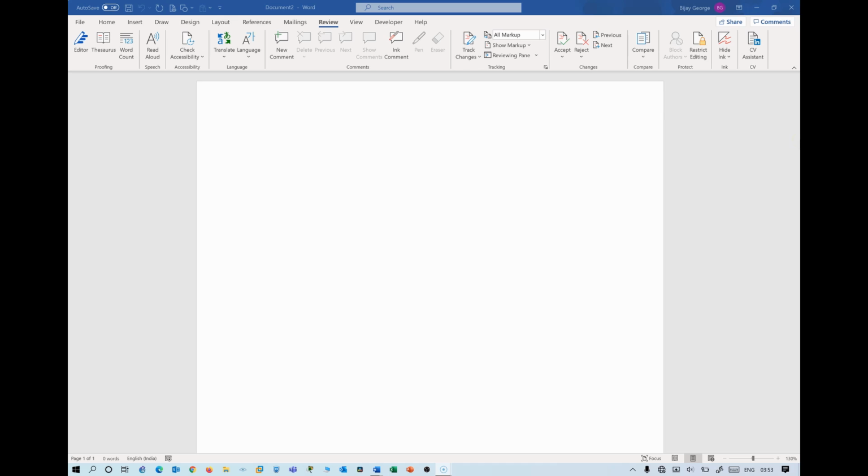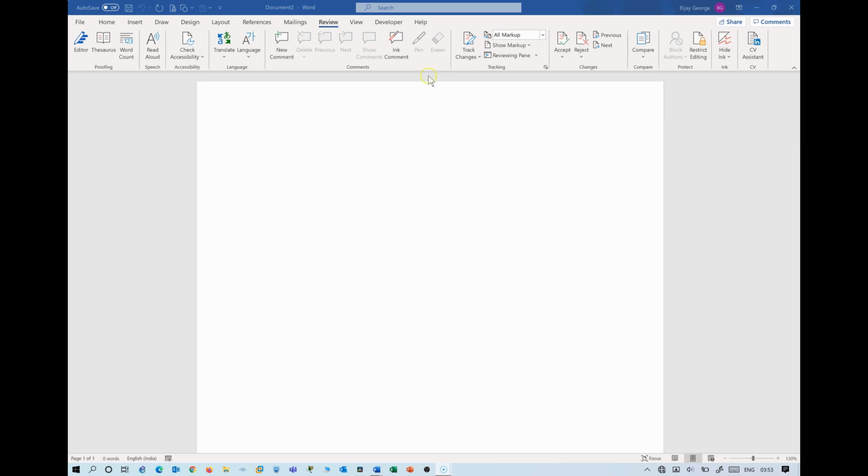In the last session, we have seen what a ribbon is and how you customize the ribbon. Now sometimes you may use certain ribbon commands very often. So the question is, how can you add that group of commands available in the ribbon to this quick access toolbar?